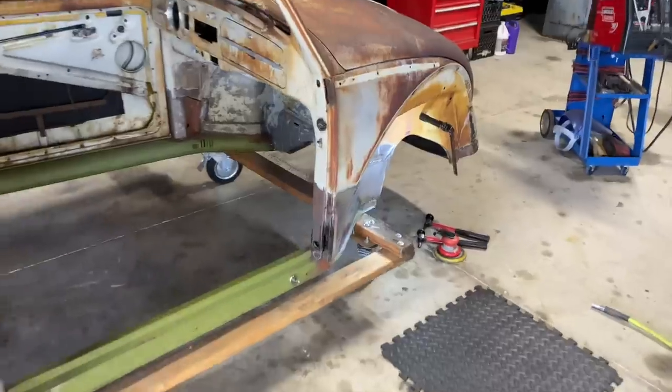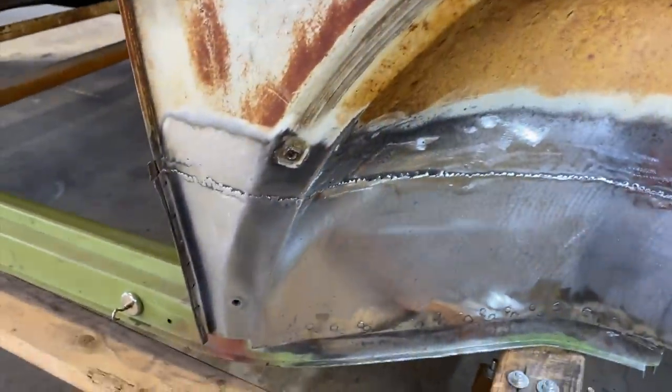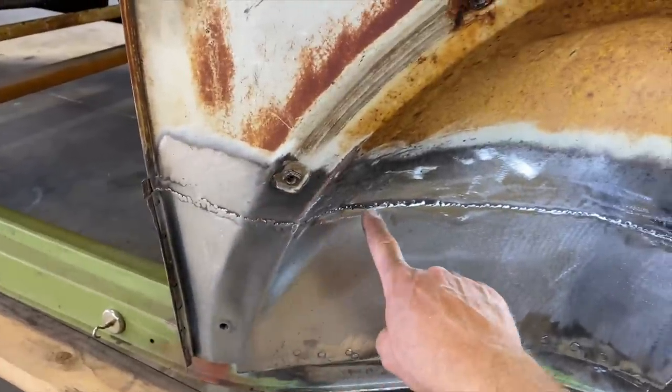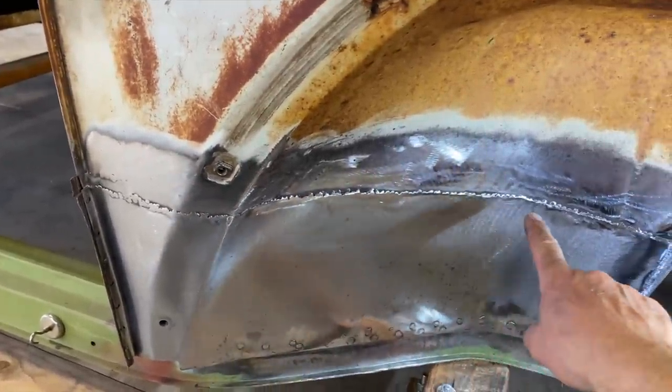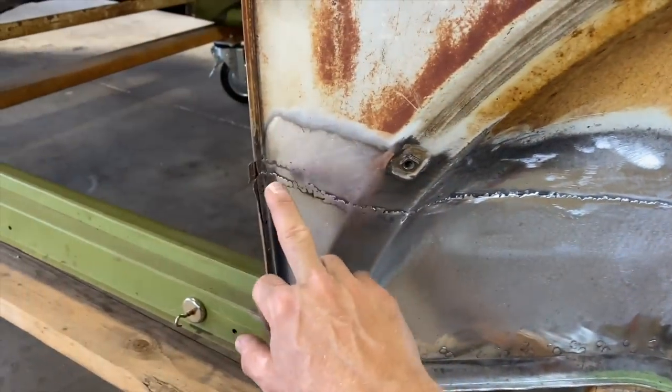Check it out. It's looking pretty good. Got this cleaned up. Basically, what we're trying to do is make this lap weld go away here, and we're just cleaning this up and getting this ready for filler. It's looking pretty good.